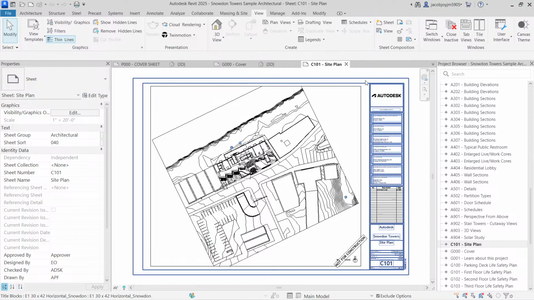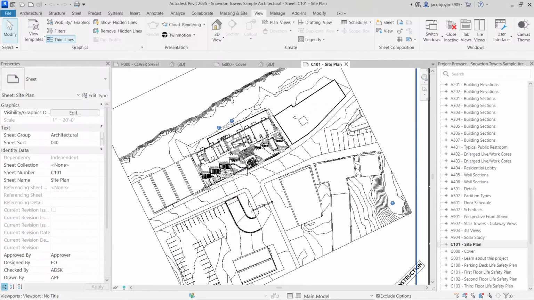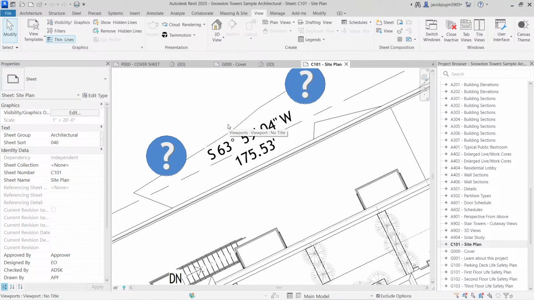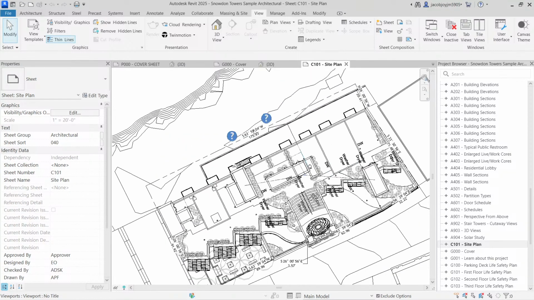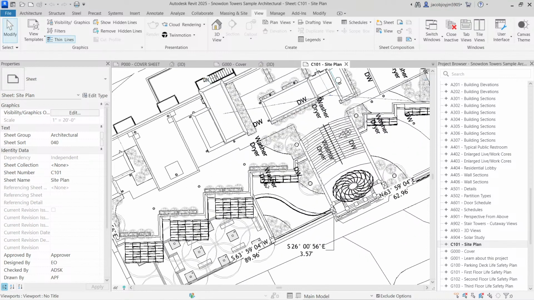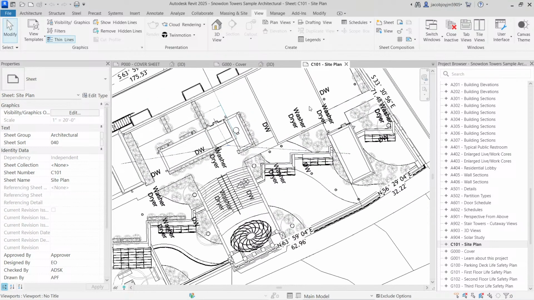Okay, so this is your sheet and this is your view, and actually you have to show only your project boundary and your contour data and the road and your building. So here they are highlighting, you can see here the property data, property information, and the building they are showing, and the area, washer dryer. I think this is a mistake. DW. There are lots of text we don't need.